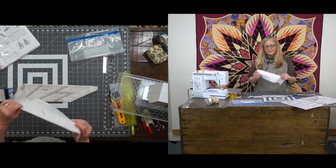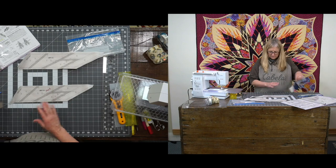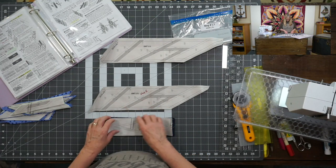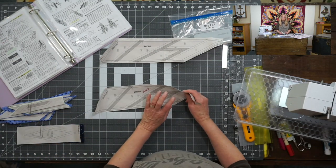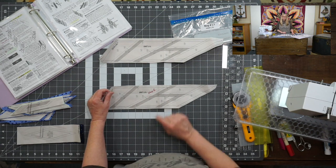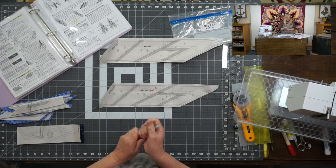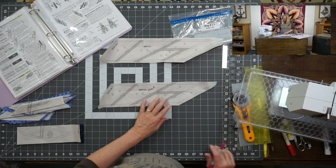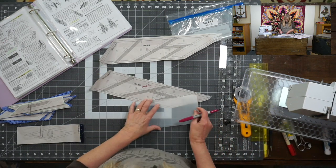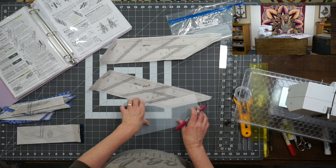I'm only going to do one piece. You guys can do your chain piecing. I just want to show you how to get this started. So section 1, it's a diamond piece, and what you need to do is come in here, and in your instructions it always tells you in your paper piecing to mark the dash lines on the back. On this particular piece, I'm going to tell you that's a really good idea. So what we're going to do is take this red marker, and I'm going to grab my fold template, and I'm going to outline, just kind of draw right along each one of these dashed lines.